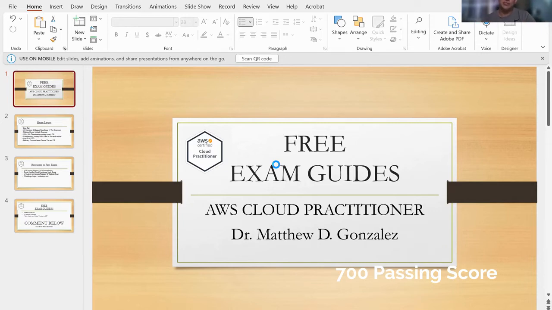Passing is a 700, or just think of it like a 70%, right? That's what you're aiming for. And you are going to be exposed to multiple sections on the exam, which I'll cover here in a little bit when we go over the content of the exam, but you don't need to pass each section. You just need to be sure that you get a 700 across the entire exam. So that's good to know.